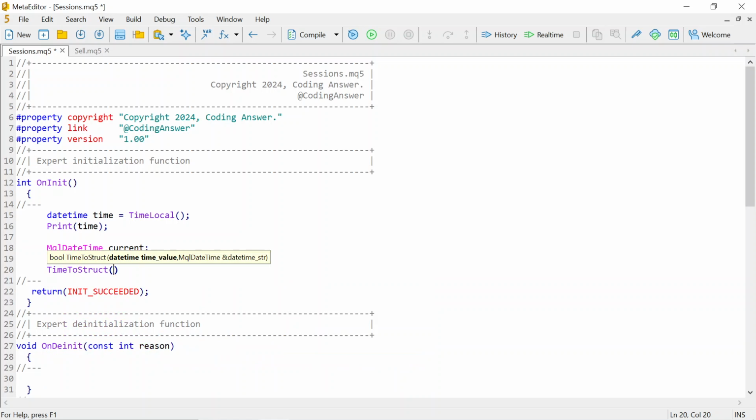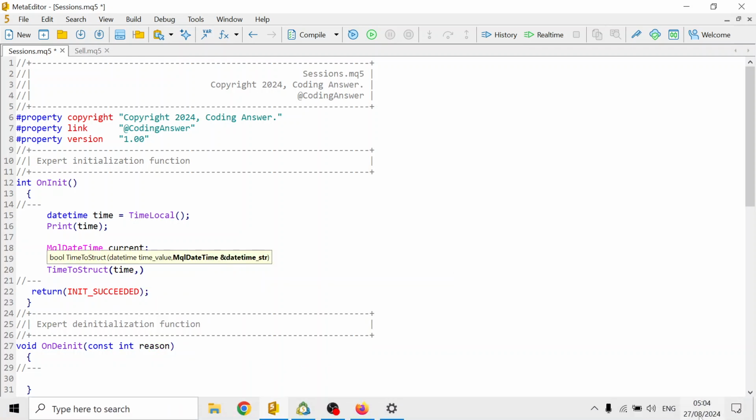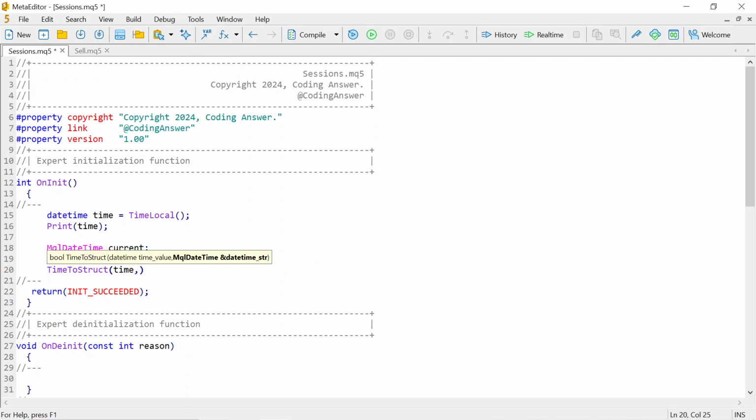As you can see guys, TimeToStruct takes a datetime variable and an MqlDateTime parameter as well. Our datetime parameter is time, the current time, my local time. And we pass in current, which is this field right here.